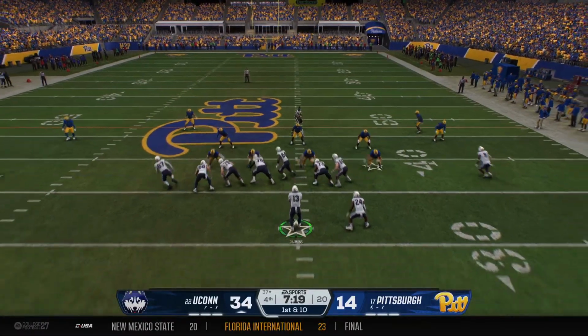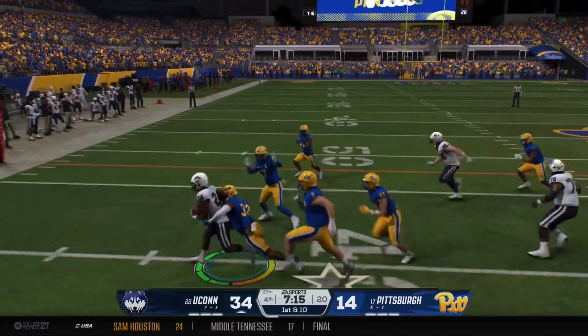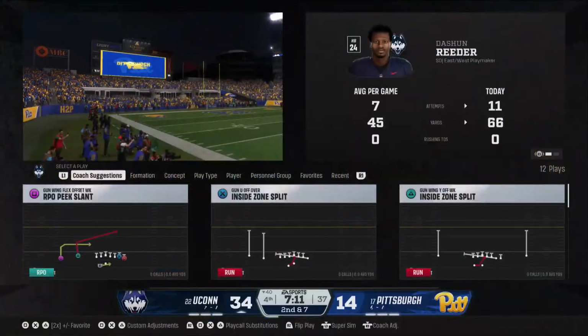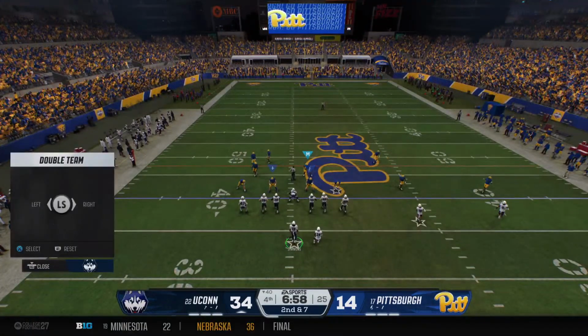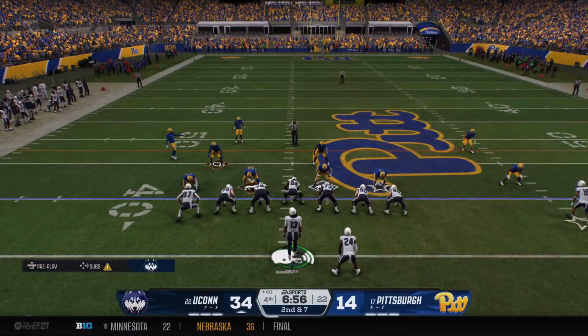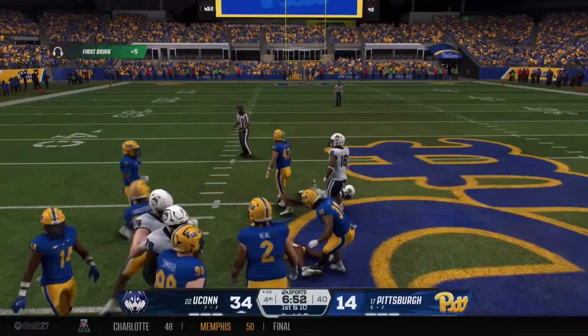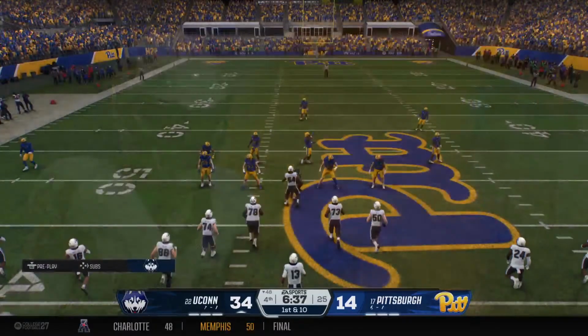They've got it at the 37. It's 1st and 10. Thrust that arm out. Picked up maybe 3 on the play at 2nd and 7. And I know you can play these late game situations differently, but I love when you just stay physical. You run the football, you preserve the lead, you got great field position, you're in a great position to salt this clock away and get a W.